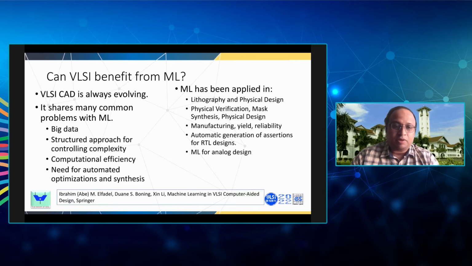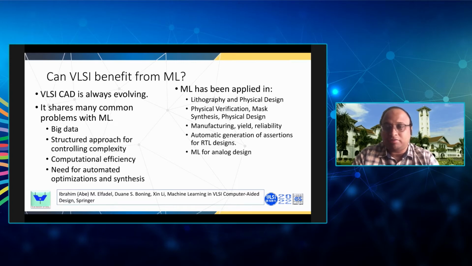At the same time, we also need computational efficiency. Computational efficiency means that the compute we are doing has to be done properly, with the optimizations done suitably, the synthesis done suitably, and so on. All these attributes are shared problems with machine learning. And therefore there can be various applications of machine learning to the usual problems of VLSI as well.